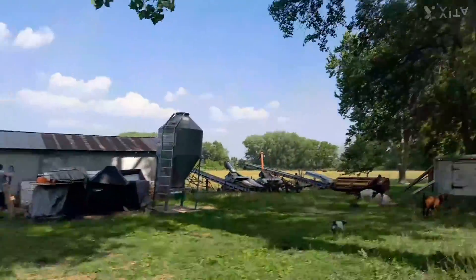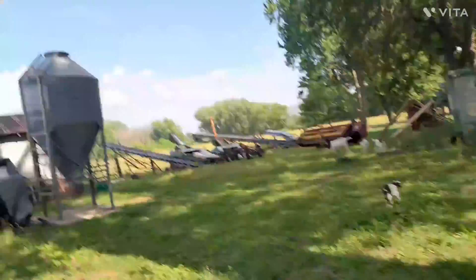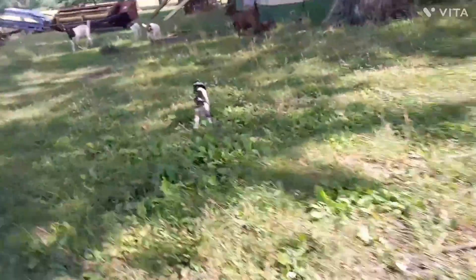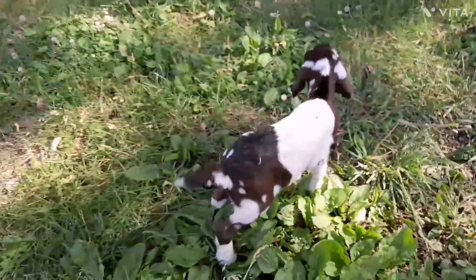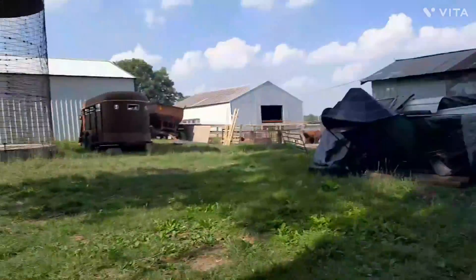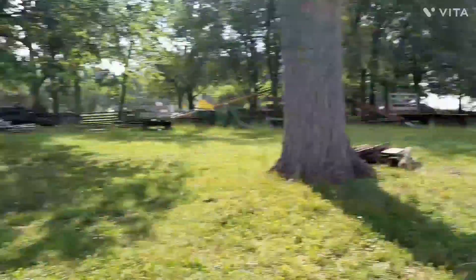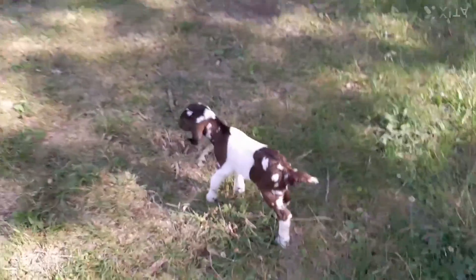We saw two up here and three back there, which I'm thinking — three, five little ones. Yeah, we're not supposed to have that. One of them was this girl right here. It's a girl. This is a new baby. Only problem is it is hungry. It's got a really cool color. Which one is mom? It's one of the red ones. I don't know where she's at right now. The mom either doesn't know it's her baby or something.